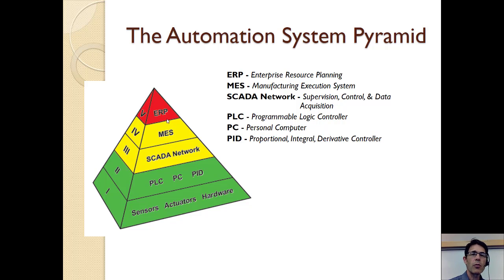So there's scheduling that goes into that. Then the very top layer, so let me stop here. The HAS 200 has all the way up through layer 4, all the way up through the MES layer. The next layer up is considered enterprise resource planning, which is more like the business area.